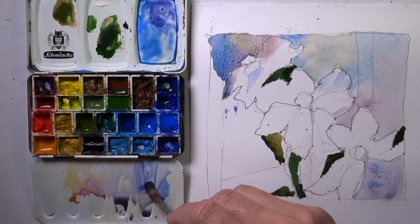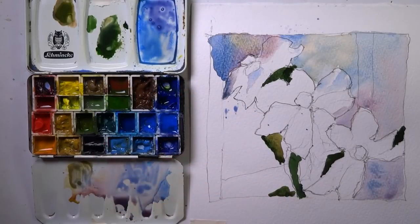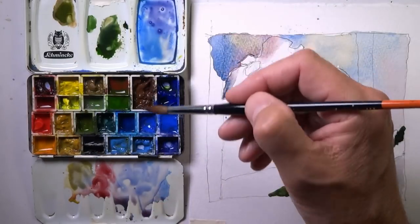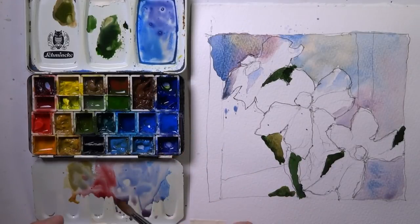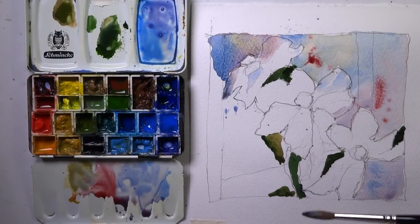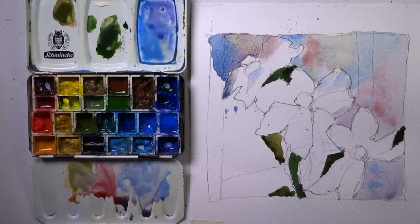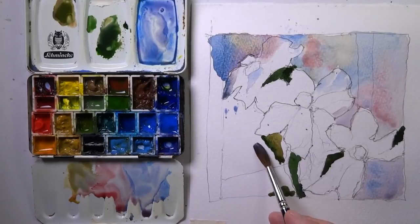And then down here we did the same thing. And then we just added a little bit of yellow ochre and a little bit of alizarin crimson down here. So we use this same mix down here, and then we added, in just a little warmer colors, the red and the yellow. Just mix it around with a little bit of water, and we'll just continue on here. And things are going really well here.